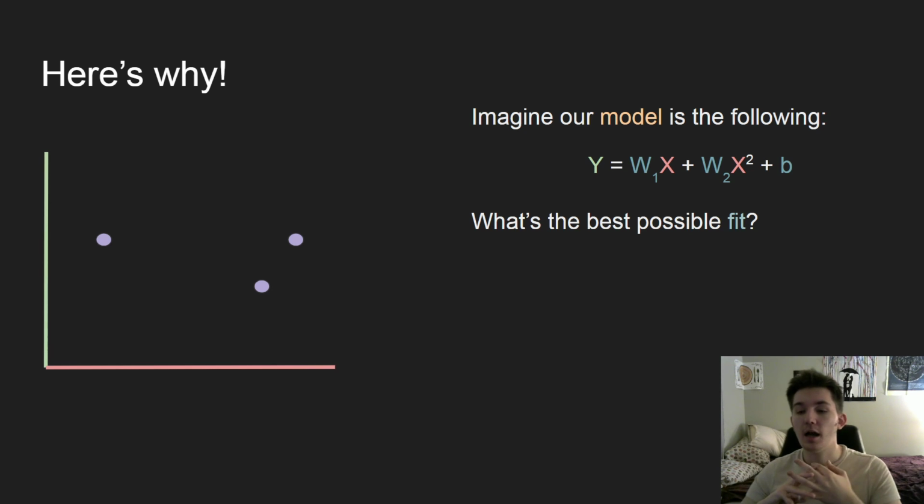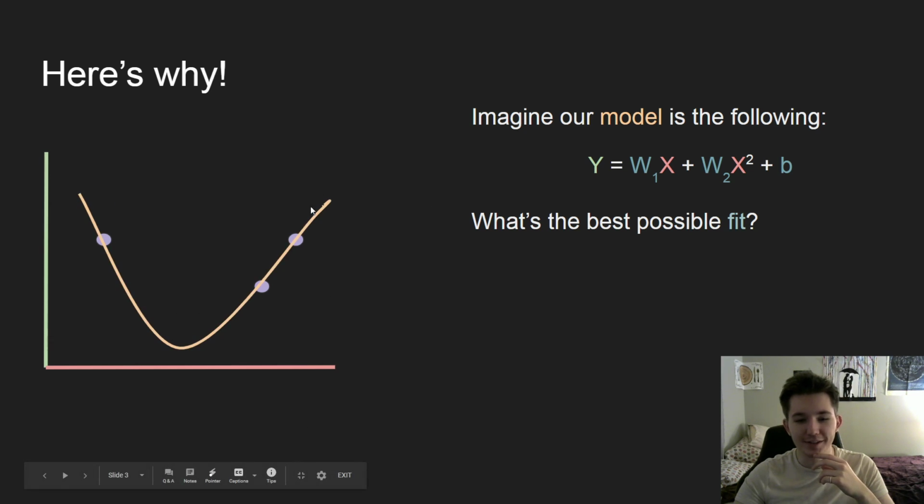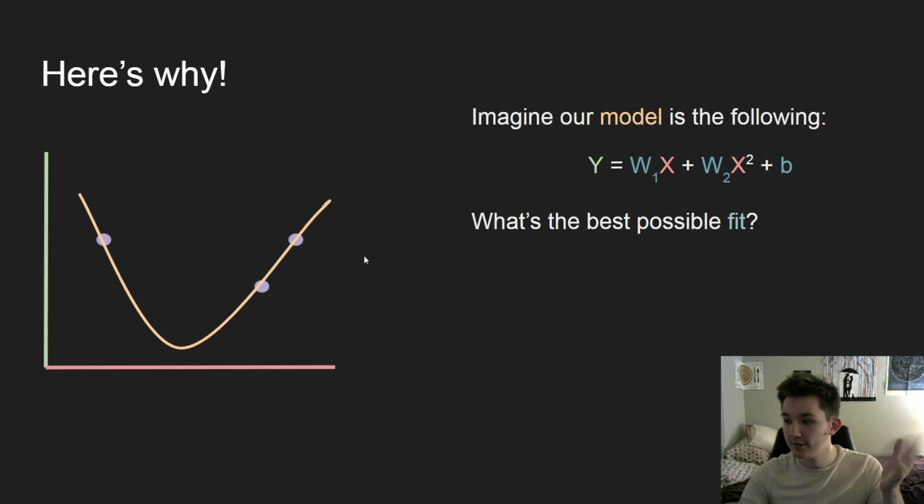We can use a parabola to fit our data. So you can see sort of where the parabola would sit, like here, and you can see a poor drawing of it right there. So you get the idea, a parabola would actually fit it better. There's no straight line that would really get them all, but if we do it correctly, we could get all 3 of these data points with our parabola here. That's nice, since it's passing through all the data. It's the best possible fit, especially if we're hitting all of the data points. That's 0 loss in a lot of these cases, so that's very good, right?